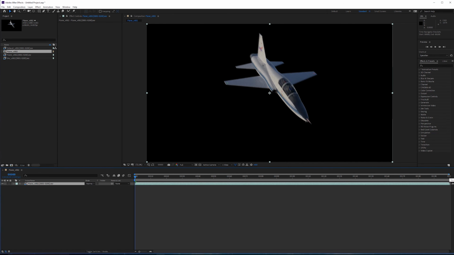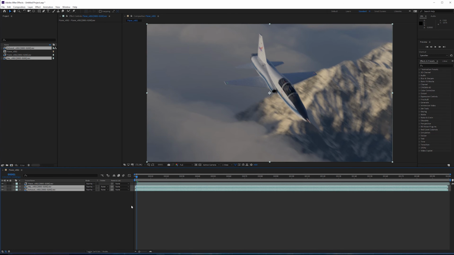Click OK. We're going to increase the Time Navigator end so we can view the entire composition. Click Page Down on the keyboard to go forward 1 frame, or you can just type it in here. And with the layer selected, click the left bracket key. This will snap the layer's starting position to the position of the time navigator. Do the same thing with the exhaust and the sky layers. Drag these underneath, and then again, click the left bracket key. Make sure your sky is underneath your exhaust.